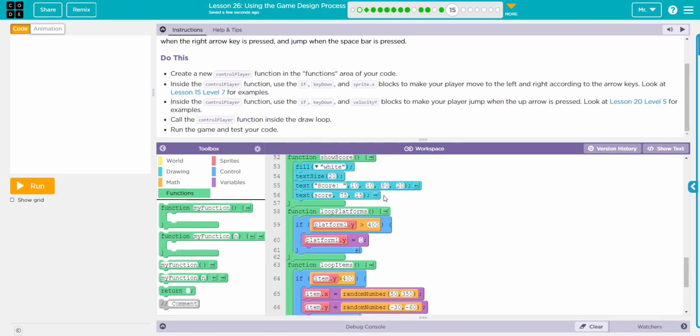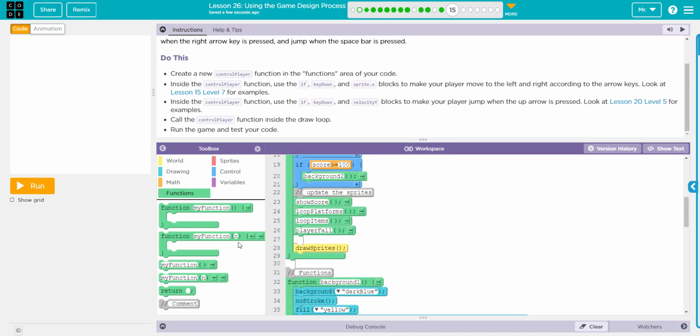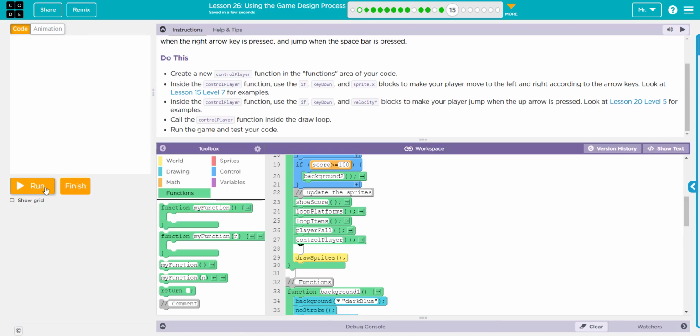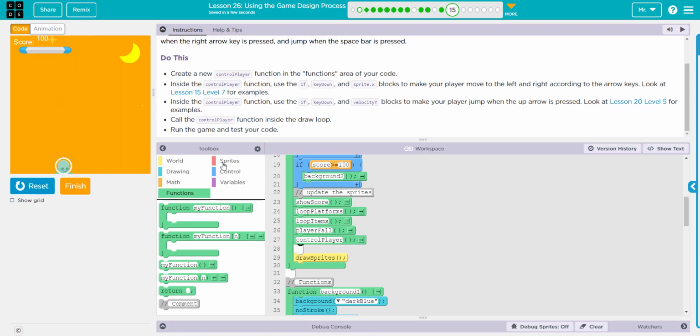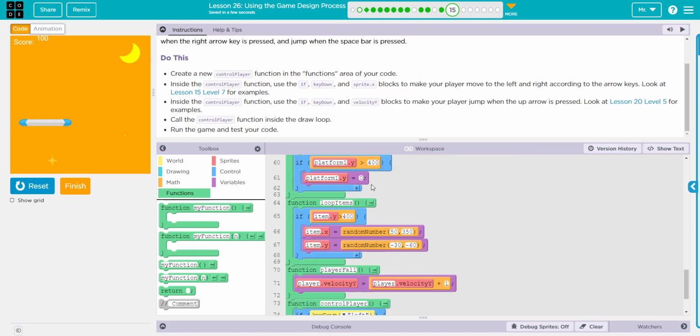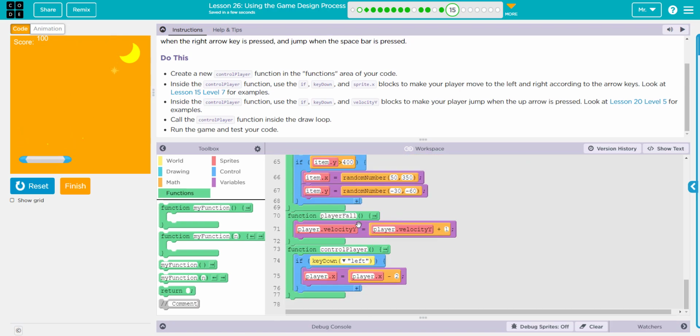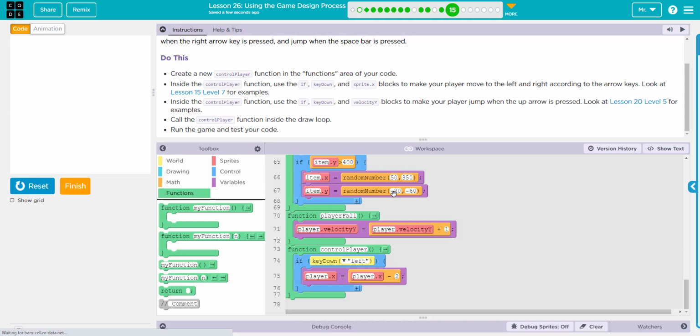Okay, and then we're going to call the function, right up here. Control player. So again, I'm just going to test the left arrow and it's working. You can have it more floaty, I guess, if you want, and you can just set a velocity. That's really up to you. I don't think left and right you should, but vertically, up and down, I think it would be better if you use the velocity. But I'm not going to do all that. Again, we've done a lot of that practice already.